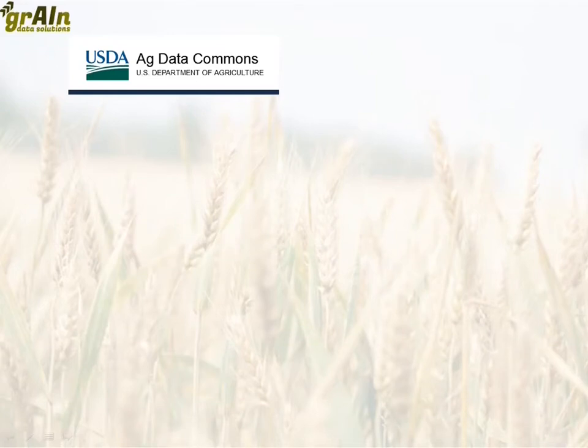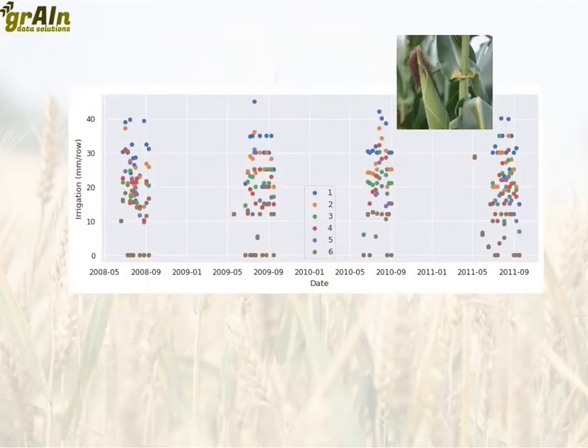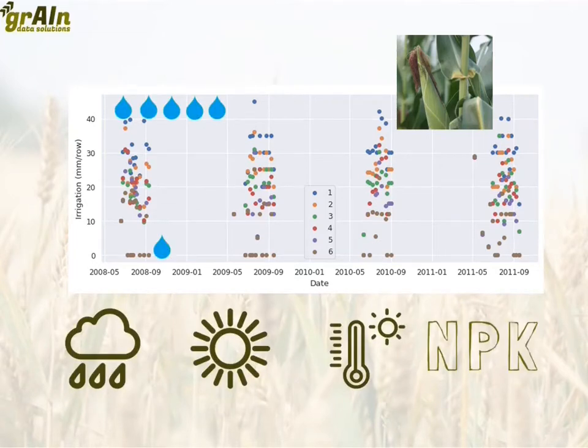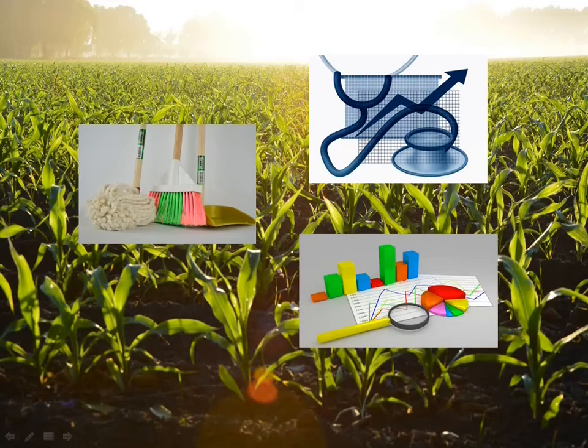Data for this case study was obtained from USDA Ag Data Commons. It is open to the public, so I can share its analysis with you. Researchers applied different soil moisture stresses to corn over years, so they created lots of variation. Other contributing factors include precipitation, solar radiation, wind speed, and temperature. After cleaning, exploring, and visualizing the data, we applied the DTW approach to predict yield.